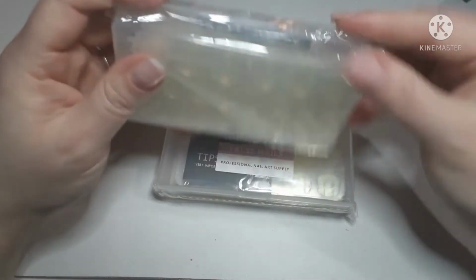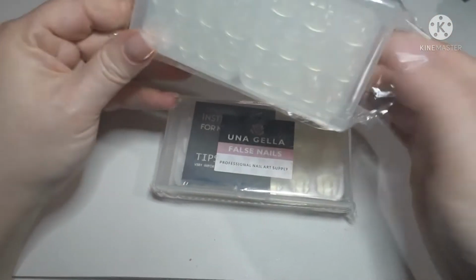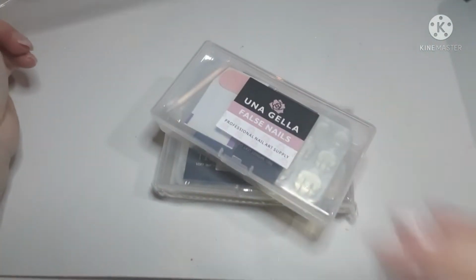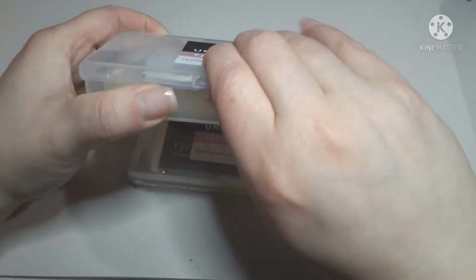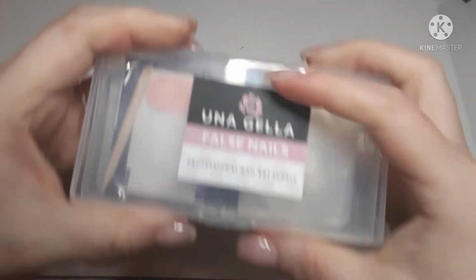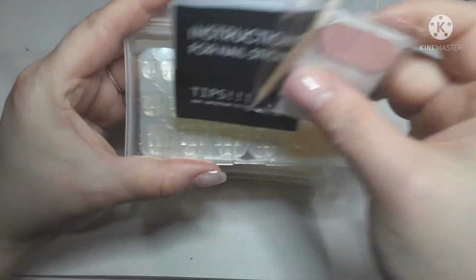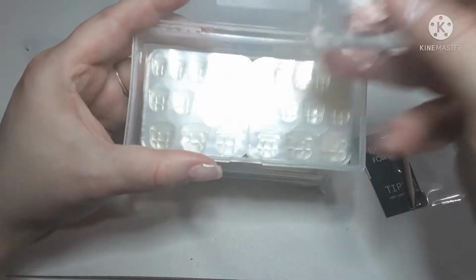So now we're moving on to just miscellaneous things. These are some sticky tabs for my press-on nails. For anybody who's interested in a set, I can definitely do that for you. Just let me know. But yes, these say that they are waterproof, and I wanted something a little more solid and sturdy. I also use these on my stands when I make press-ons.